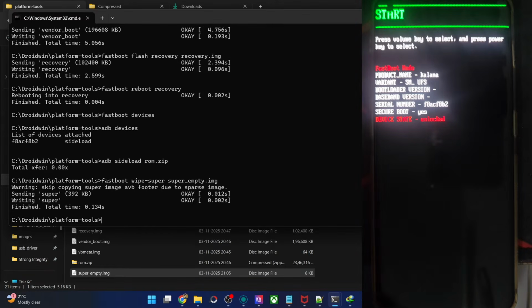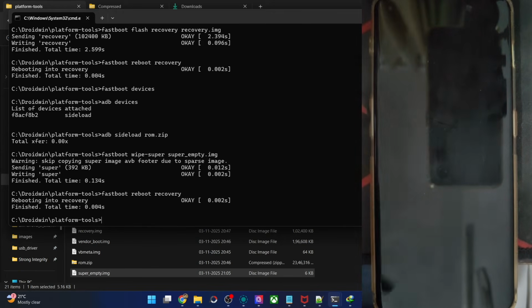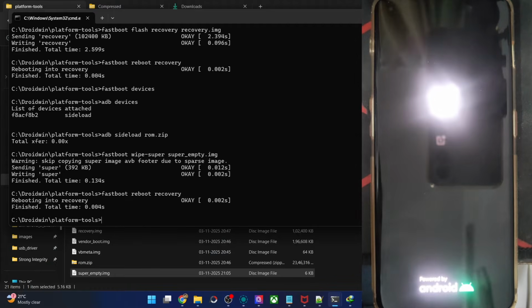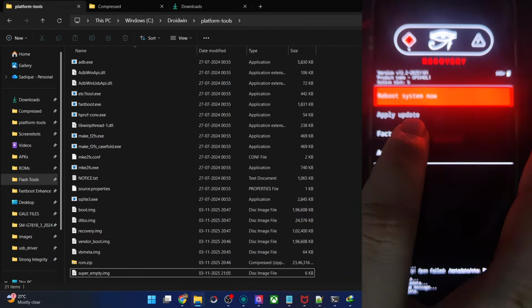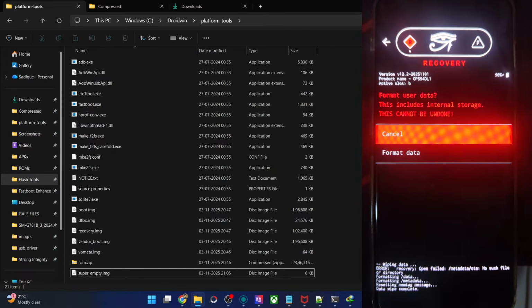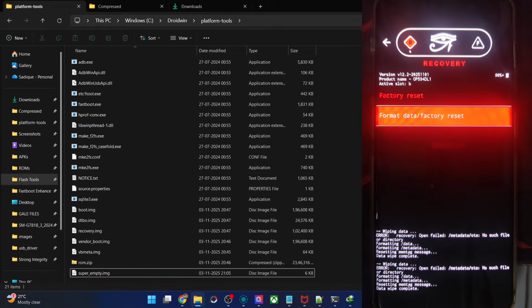It's now flashed. So once again, type in the command fastboot reboot recovery, hit enter. The phone should now be inside the crDroid recovery once again. And now we'll be able to flash the file with ease. There should not be any issue whatsoever. Now first off, let's do a factory reset once again to be on the safer side. Once that is complete, let's now try to flash the ROM file once again.